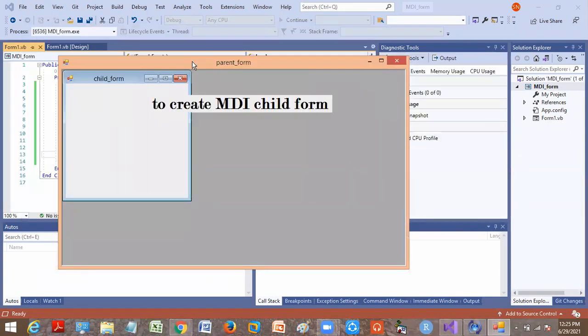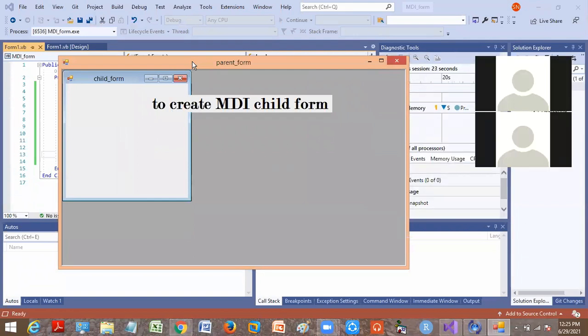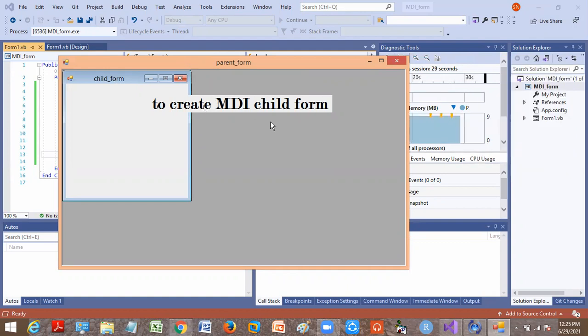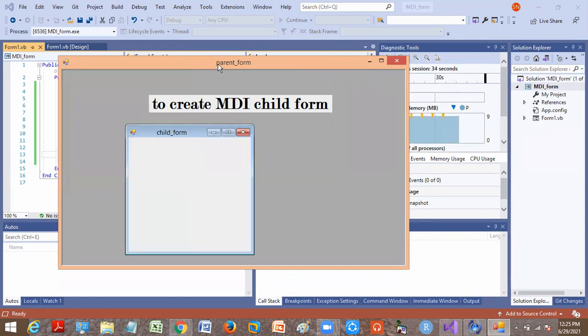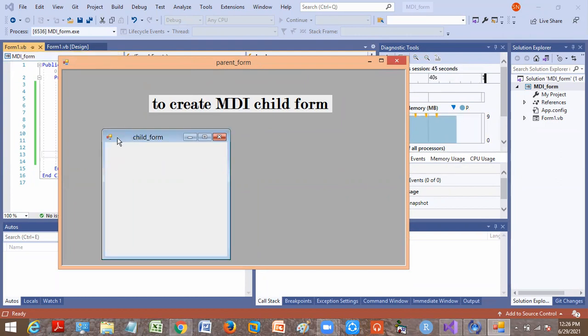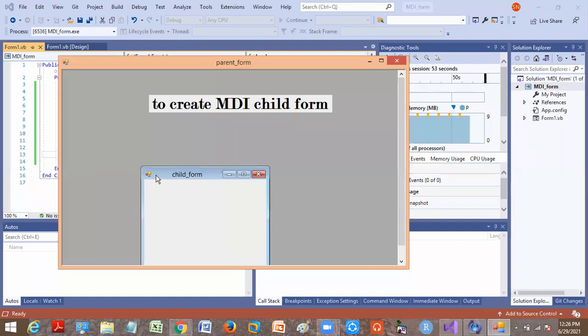Yes. Is the output visible? Yes. I had created another form. The parent form is there at the back. Whatever controls I've inserted in the parent form are still there. And there is another form that has been displayed upon this form too. I'll try to move it outside the form. Can you see I'm not able to move it outside the form? Is it visible?